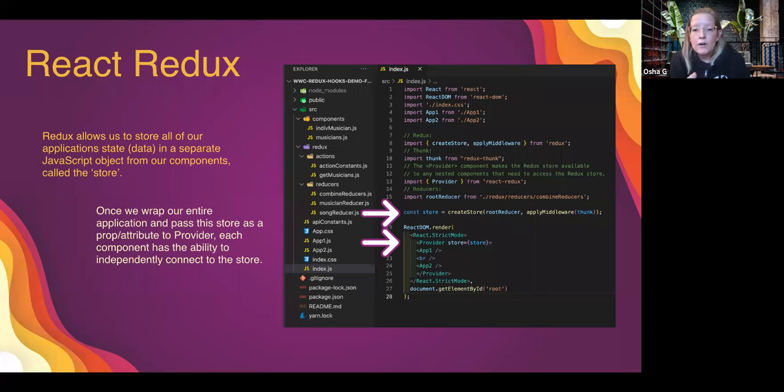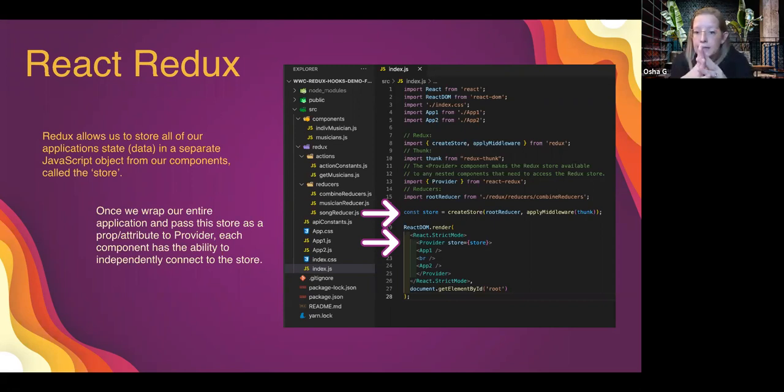And so we have our index file. And in this file, we're going to take the provider that React Redux gives us, and we're going to wrap it around our entire set of nested components. We're going to set a variable of the store and bring that in.